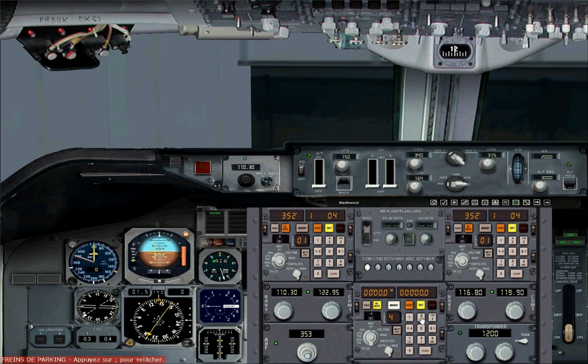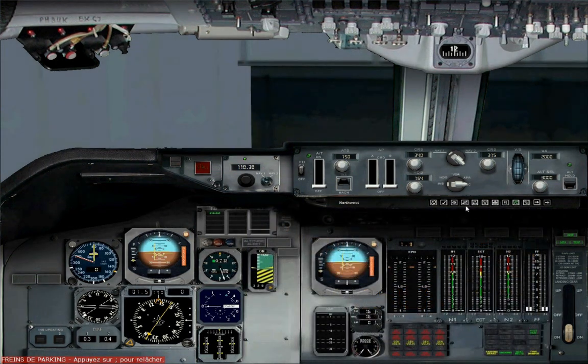So this is basically the ancestor of the FMC. It does work obviously with waypoints, following a bunch of waypoints, but you need to enter, as you can see, the coordinates. It has no memory or no database of waypoints, so you do the whole thing manually. And it has no screen to show you the actual flight plan.